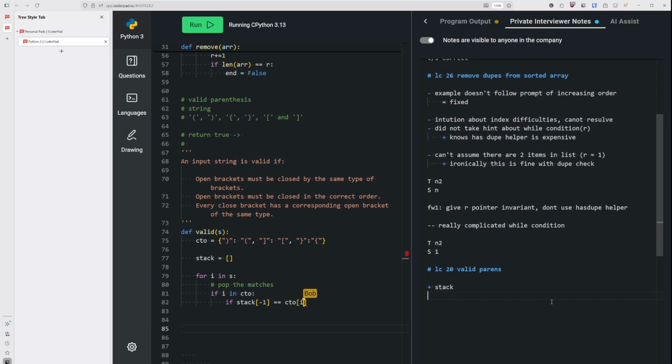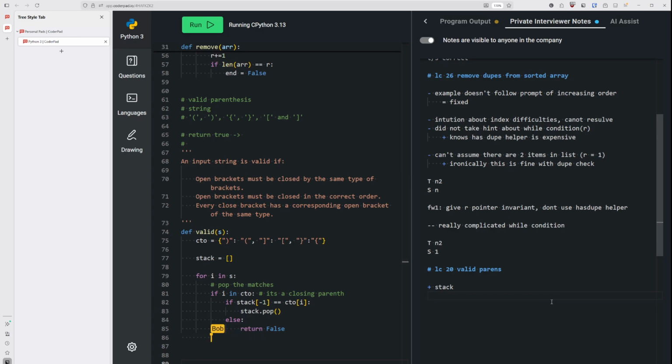so it'll be i, since if we know that i is closing here, it's a closing parenthesis, right? So the close-to-open of i would just be our matching open. So if we have that, then we can say, okay, we have a match here, so we can just do stack.pop. And otherwise, if we don't have a match, then we know we have a mismatch, so we want to return true or false, right? Yeah. We say return false.